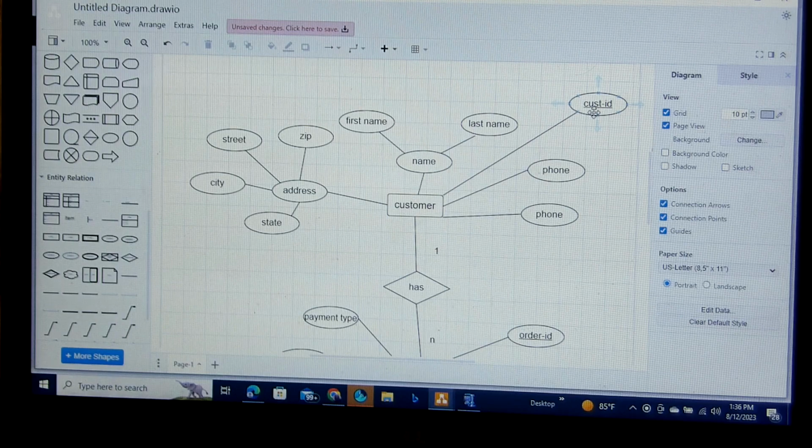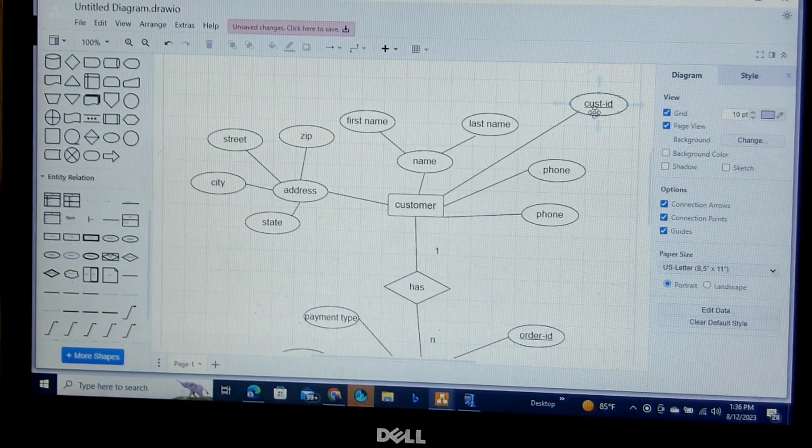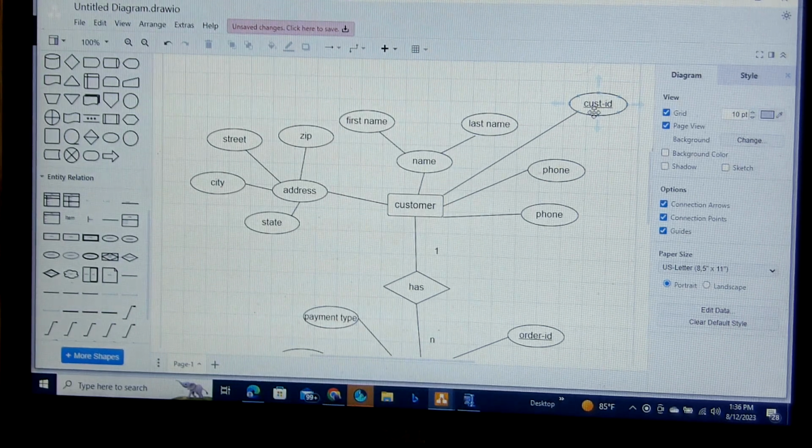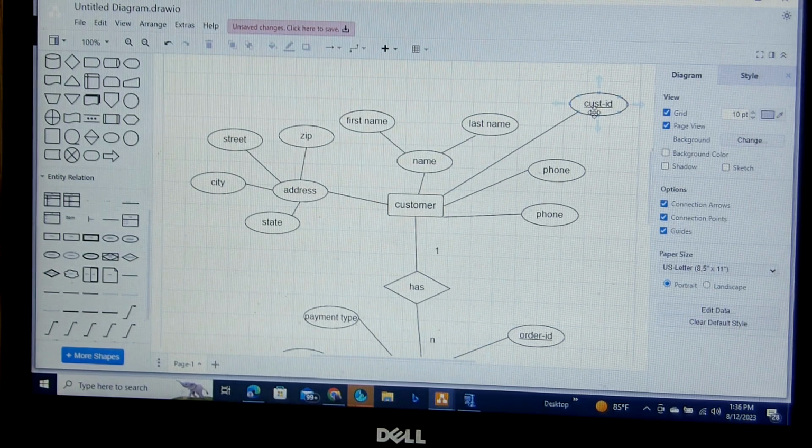That's the primary key, because you just recognize the customer by customer ID, which is an integer. You could write the social security number of the customer there, but usually you don't, because nobody wants to give their social security number to the company, since some people might use it against them. So you just use customer ID.